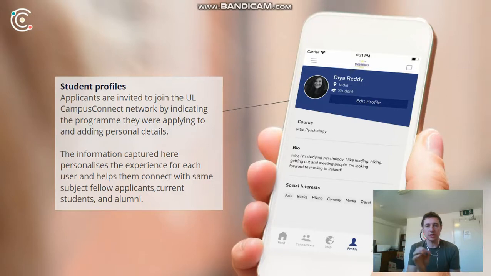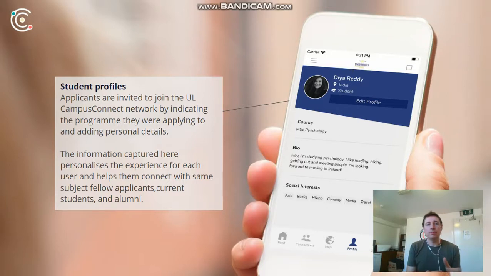On there, they can personalize their account with a profile image. We can capture key values at this point: their location, their subject area, their start date, their level, where they're from. That information is then used to segment them, if we need to target information to a particular cohort, or if we need to pull them together for groups and so on. And I'll explain that in a second.